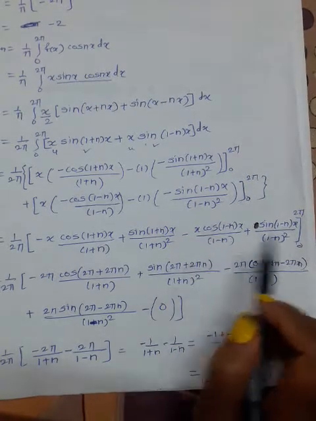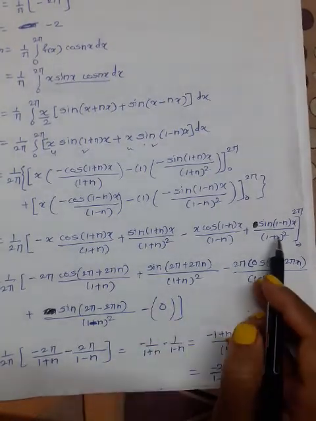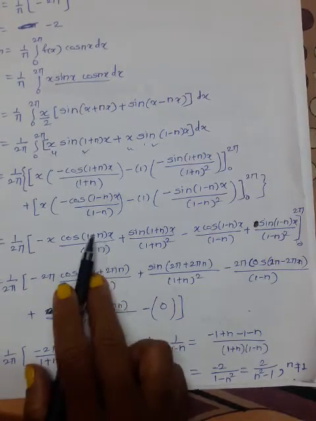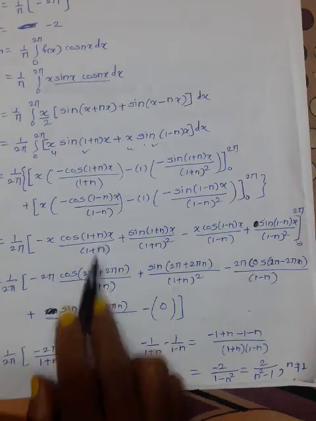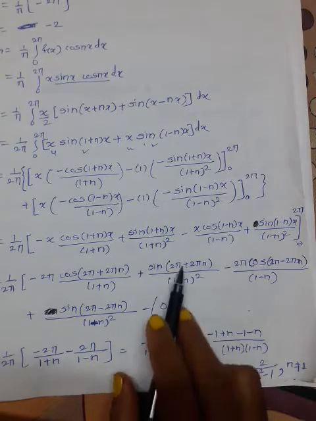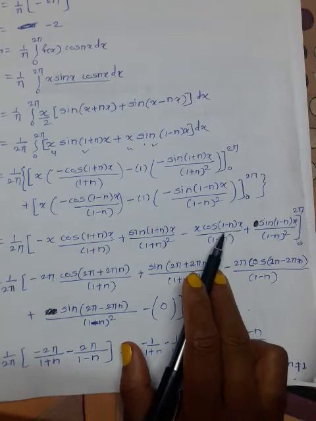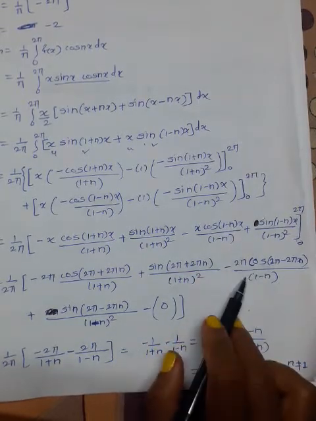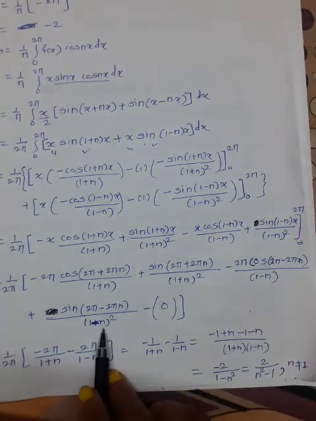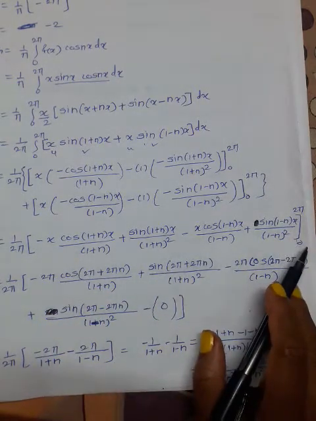Now again we know, put this upper limit here, we get into x, we get minus 2 pi. Here also 2 pi, take this inside to the angle: 2 pi plus 2n pi. Here again denominator as it is, sin (2 pi plus 2n pi) divided by (1 plus n) squared, minus 2 pi into cos (2 pi minus 2n pi) divided by 1 minus n, and plus sin (2 pi minus 2n pi) divided by (1 minus n) squared. This is called the upper limit, total complete. For the lower limit, we have to put 0 in x.